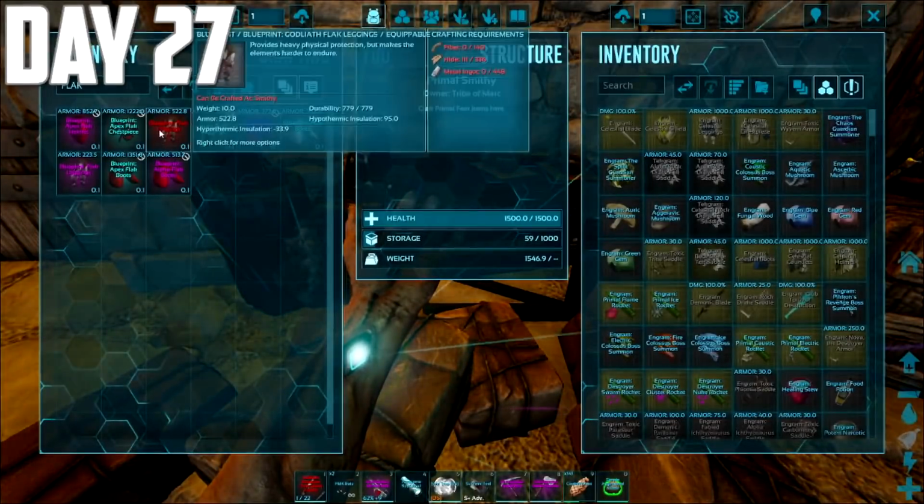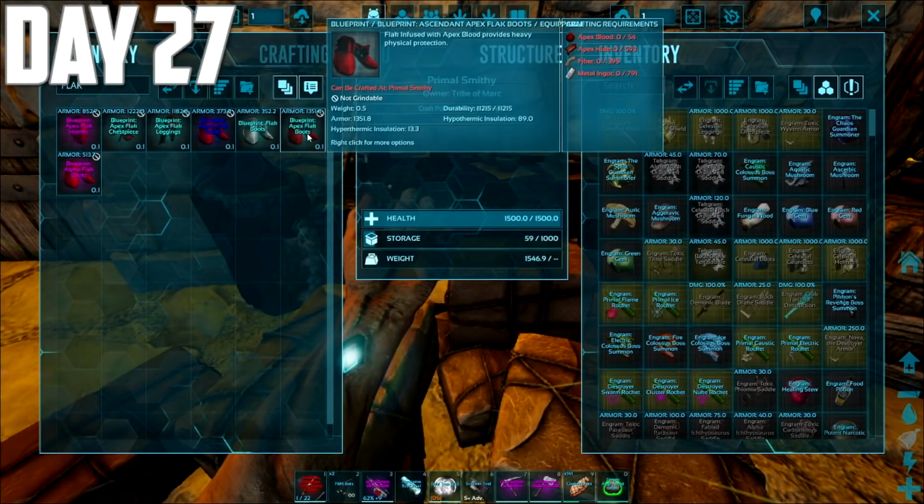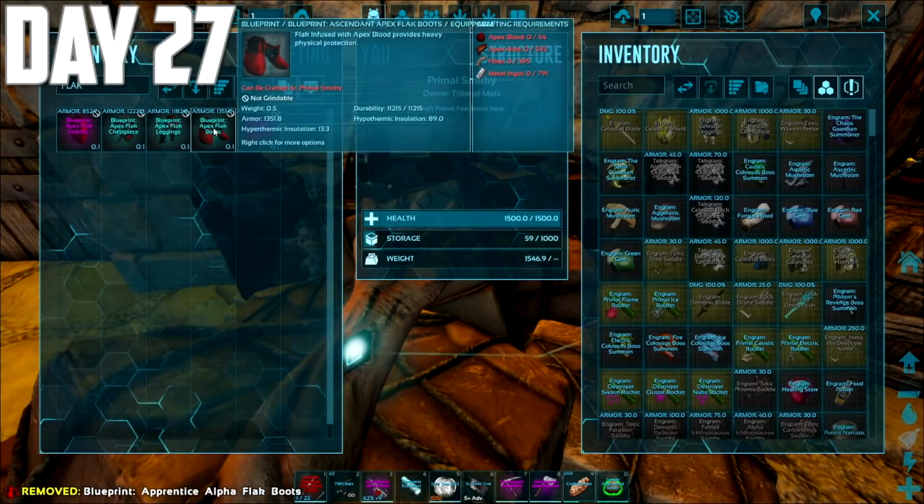So after getting beat up by that Capro a couple days ago, I decided to try to sort through all the flak blueprints that we have and see what we can make after killing all the apex dinos and the alpha dinos and stuff like that, just from dropping these blueprints.